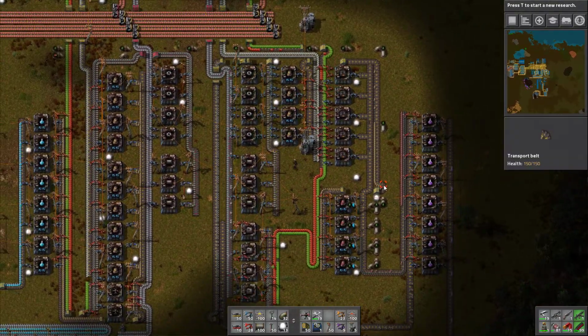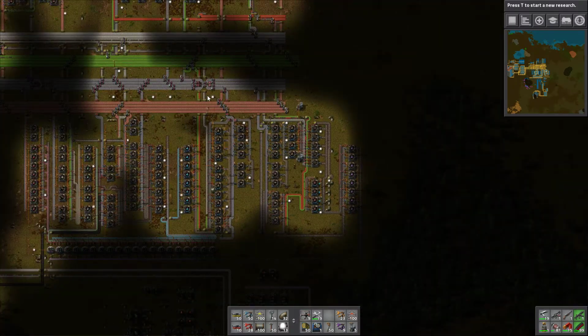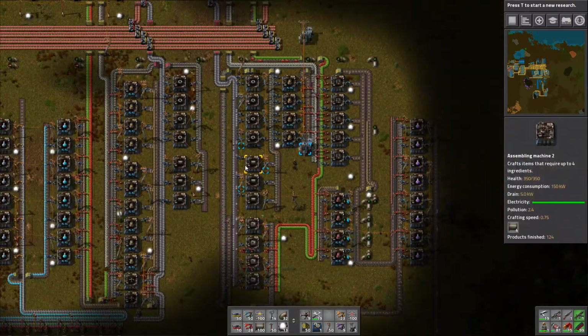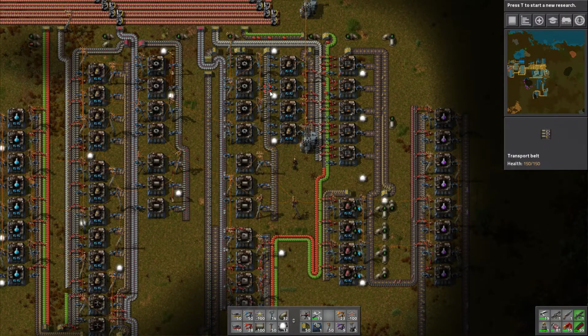See, I could use these and speed up my iron production. But I don't think... learn to speak, Adam. I don't think the production is the problem. I just think it's a throughput issue right here, and it was because of that piece of belt that I'd put down for some ungodly reason.